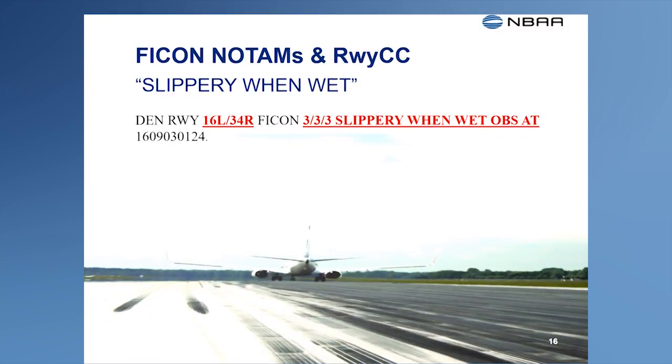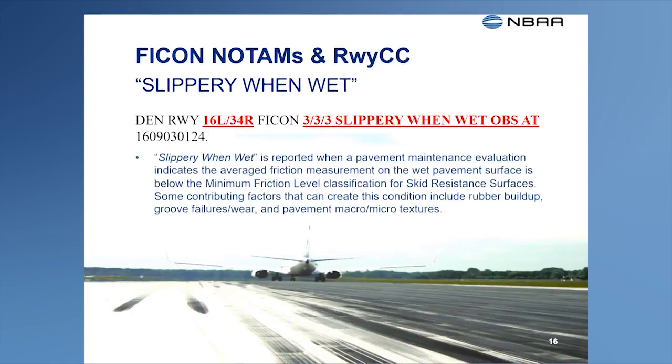Runway grooving and porous friction course overlays are two examples of skid-resistant surfaces that help channel water away from the contact area between the runway and the airplane's tire. These surfaces greatly improve braking performance when the runway is wet. However, these surfaces can easily lose their effectiveness through normal wear and tear or from the accumulation of rubber deposits on the runway. The airport must monitor these surfaces and alert users if they've deteriorated below acceptable levels.